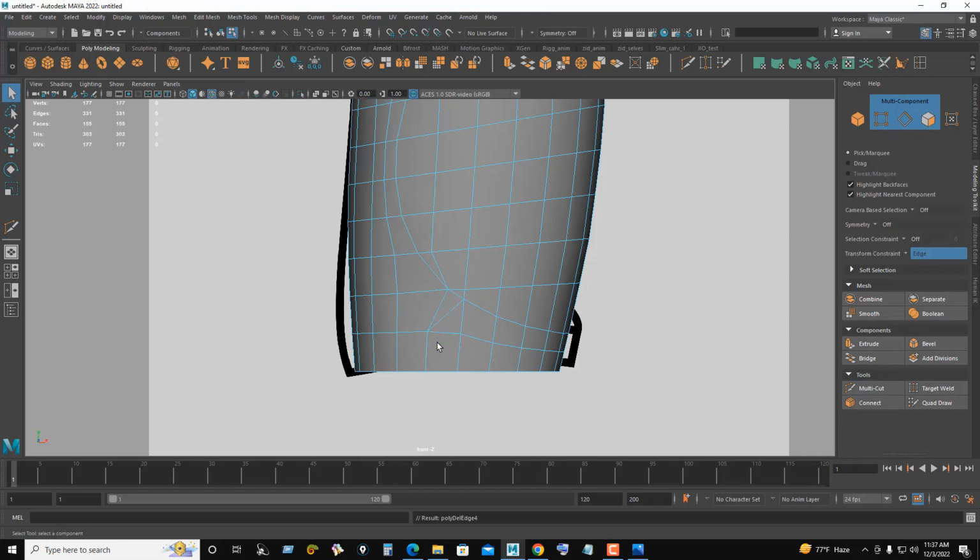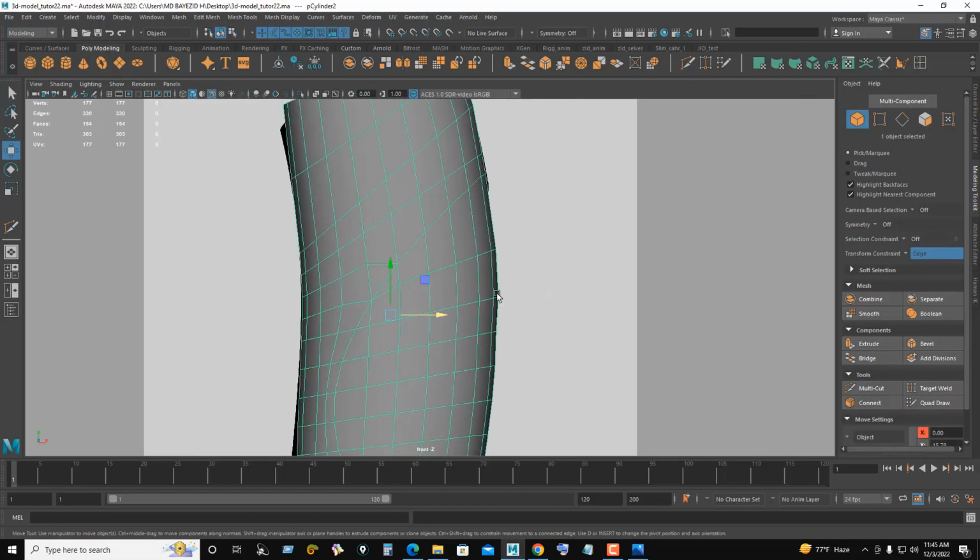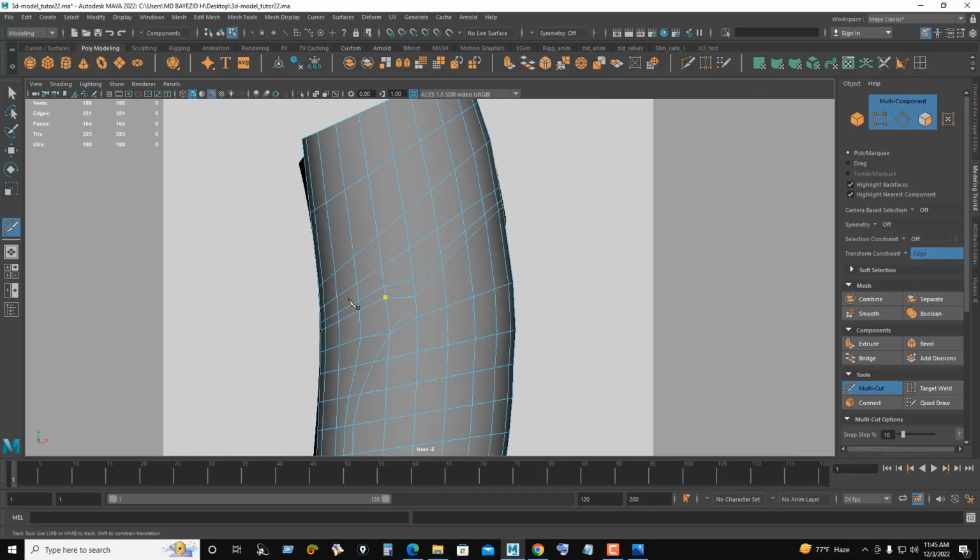Delete these edges for making this quad. Again, insert an edge with multicut tool and add multicut. Delete this edge.